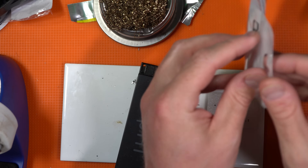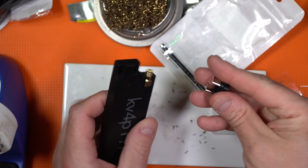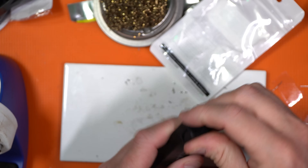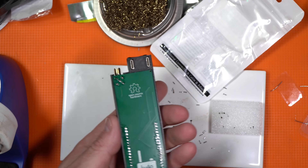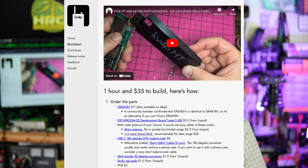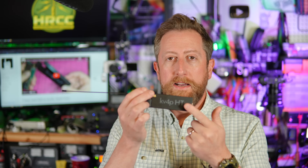The USB-C bridge goes right there. Now we need to program the firmware. This is a beta release of the Android software, and this PCB is also in development — in fact, a new version of the PCB is coming out to help with harmonic suppression. This is a spurious-emissions-free radio as far as it meets FCC standards, but KV4P believes he can do even better.